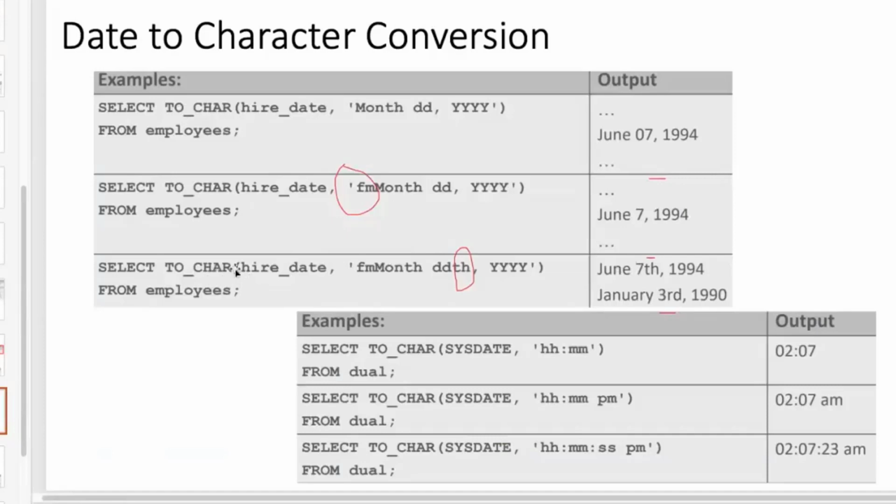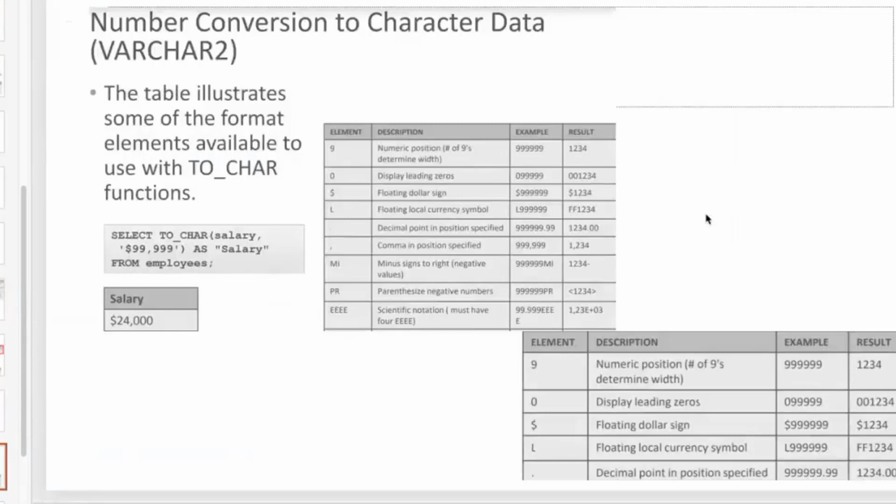We pass in the date field, either sysdate or hire date, and then in literals, we have to follow this format. You can do month, day with a comma and the 4-digit year. So take a look at the different formats. Sysdate, you can change the way the time looks. There's so many of them, I'm not even going to go into. If you're working with dollars, there's different ways of making it appear.